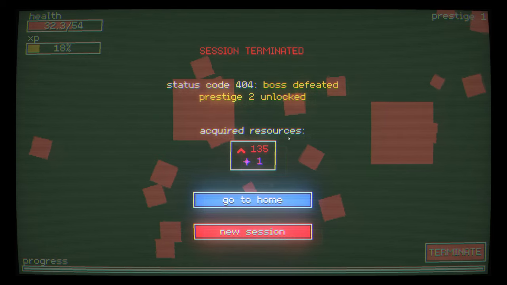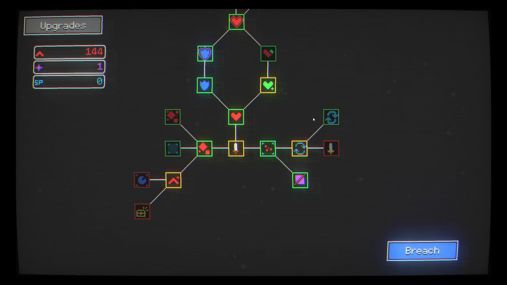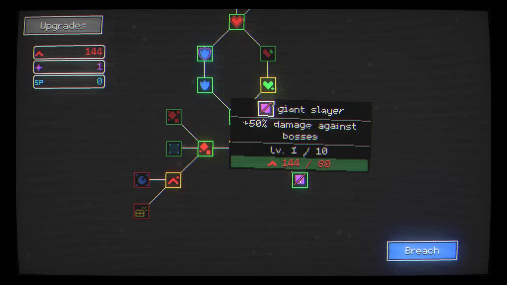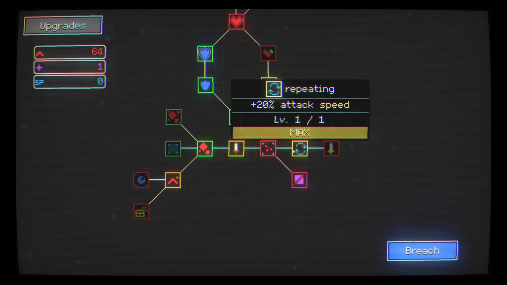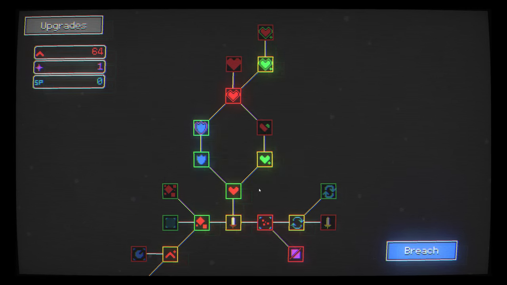Okay, prestige 2 unlocked. Go back home. Max 144 out of 200, 20% attack speed, 20% damage against bosses. Didn't I pick that up already? 64 rats maxed out. It's also maxed out. It's maxed out.